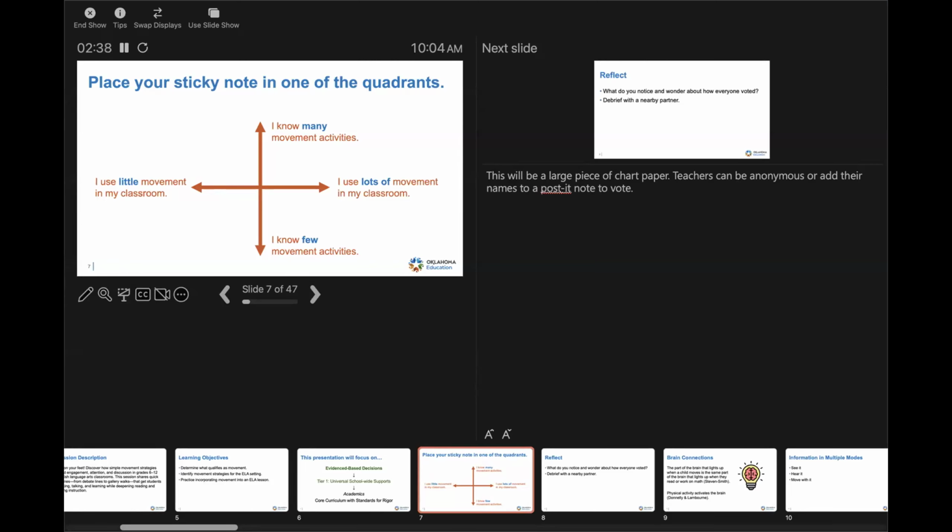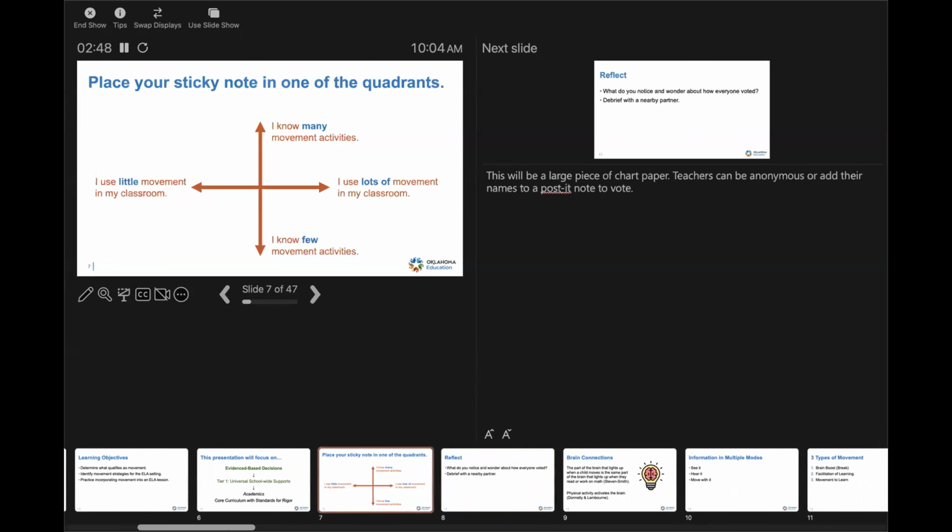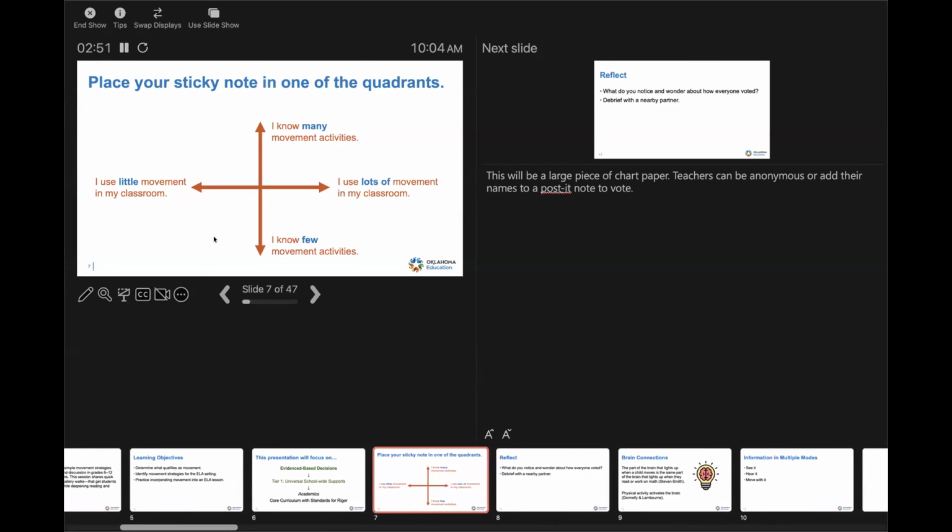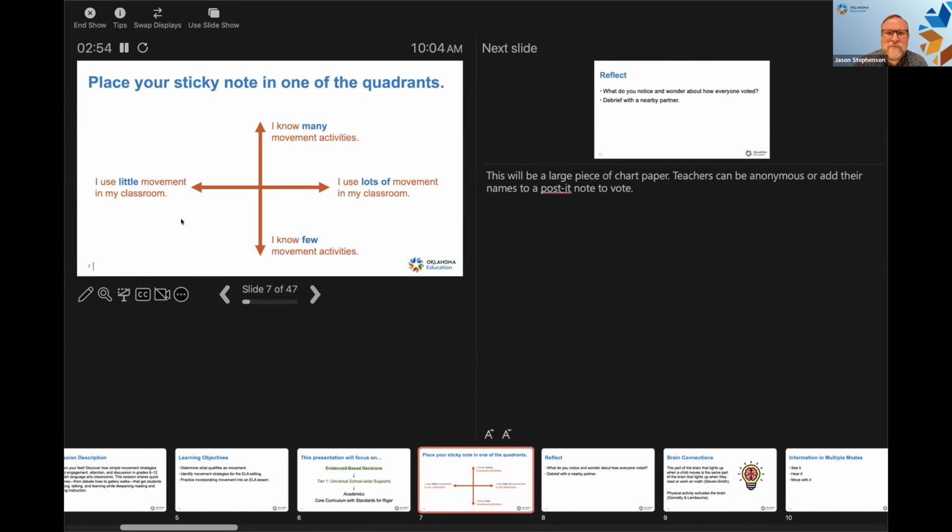I would say that I use little movement in my classroom. I don't know a lot of movement techniques, and then also I worry about behaviors when I let my kids move too much. I understand that too, because I once taught middle school as well. So maybe somewhere in this quadrant based on that. Another response? I'm pretty much the same, kind of in that same little to few movements. Got it. Are you seeing the little dots I made? Yes. I didn't mean to choose wicked colors, but I did.